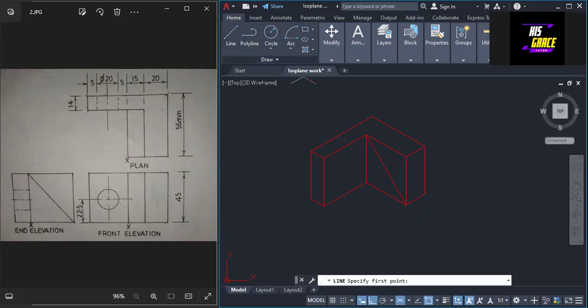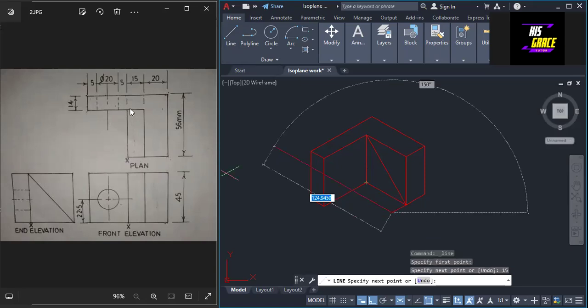We move from here. The width from here to here is 15, so we enter 15. Then the distance from here to here is 42, so we enter 42.